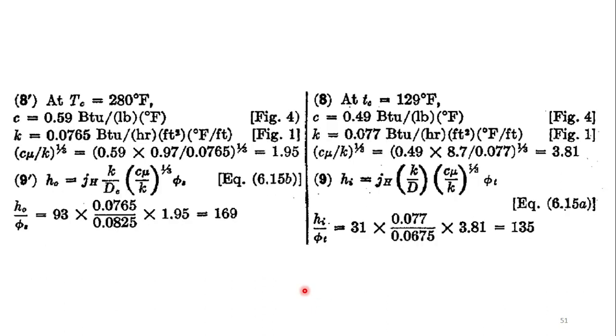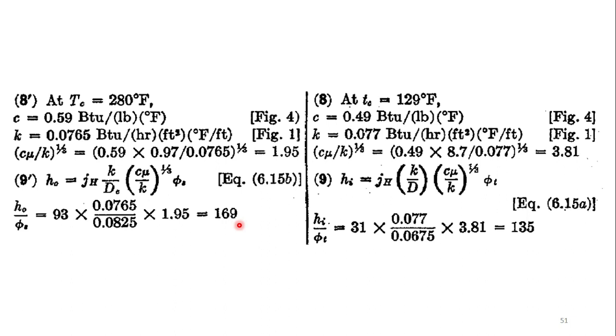And then the next step is, at the caloric temperature for the shell side as well as the tube side, you have to determine the parameters, that is the specific heat and the conductivity and other parameters. And then you have to determine the film coefficient for the shell side as well as the tube side, by putting in the values of all the parameters, that is the JH that you have already determined, the thermal conductivity, equivalent diameter, and this parameter as well. So after that you will get the value of the film coefficient for the shell side and the tube side, right?